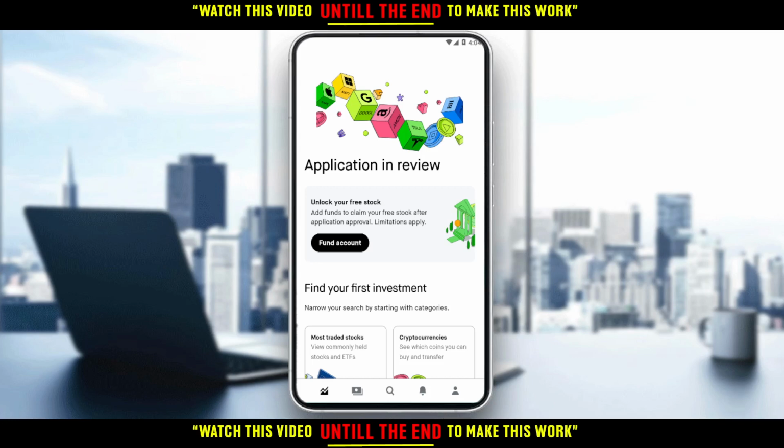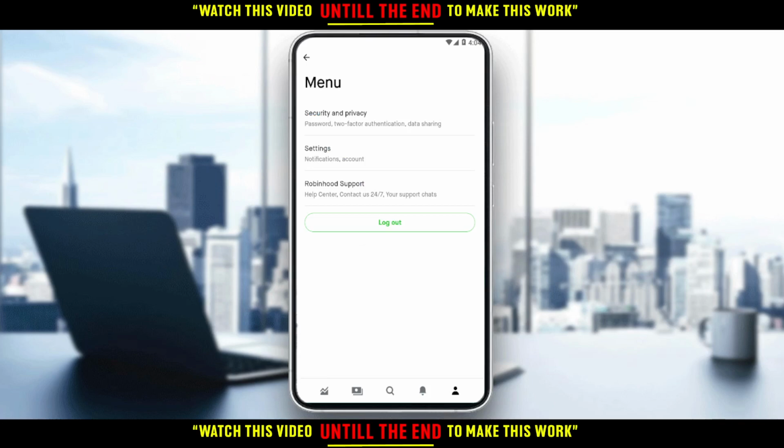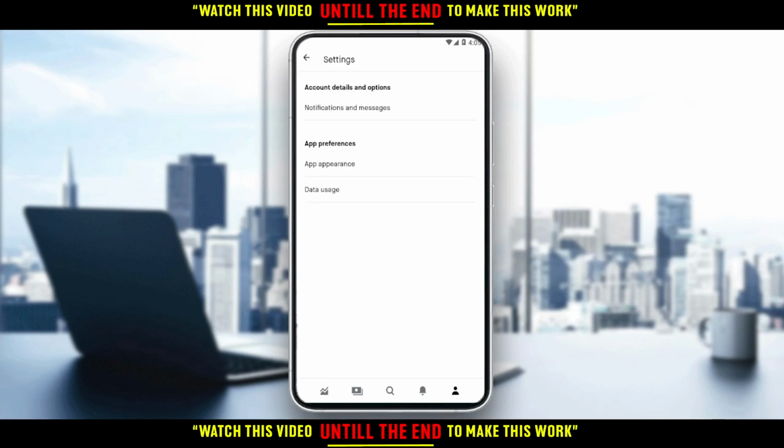So if you want to enable options, all you need to do is click on account once you log in or sign in to the Robinhood application. Here is our account. Of course, you'll find an account link on the home screen. As you can see, for me, I don't have this because, as I said, I'm not even verified. So all you need to do is go here and click settings, and then just click settings again. So here, if you are verified, you will find that options are available.